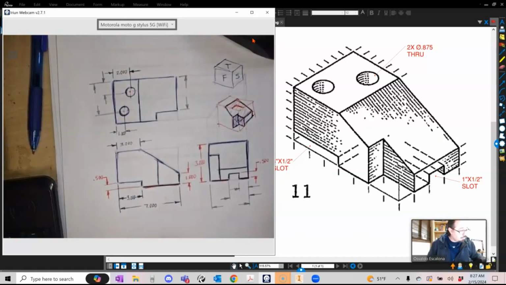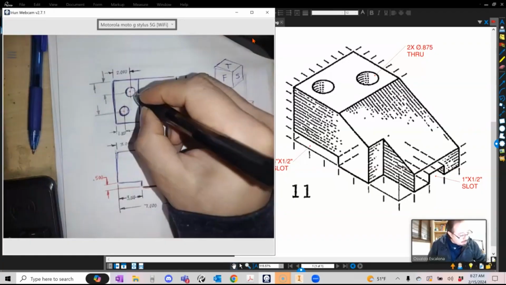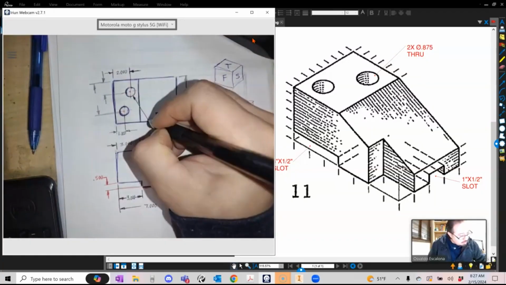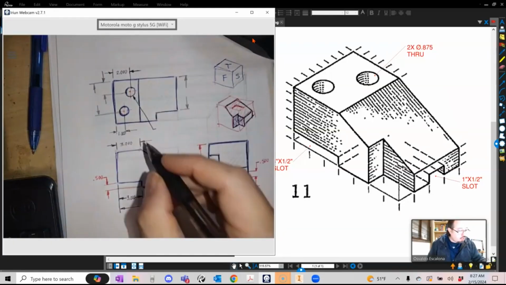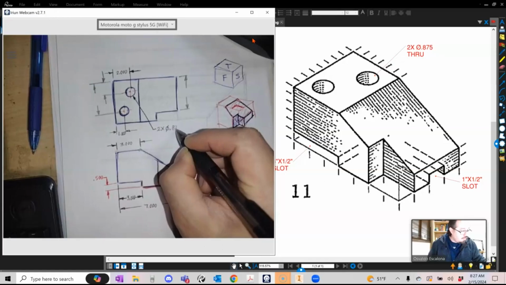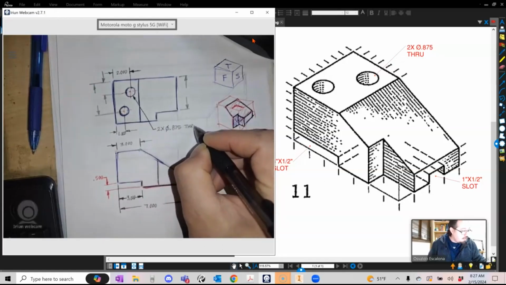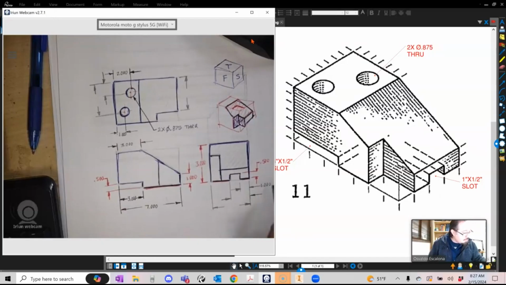Okay, I have a hole in here, this one, that I gotta make happen. So I'm gonna go towards the center, and then I'm gonna move away, get a little shoulder, and that guy is 2 holes, so 2 times diameter 0.875 through. And all these pencil ones, it seems to me the first one is, can do it here if it doesn't fit, 1.00.